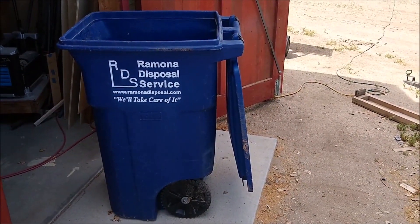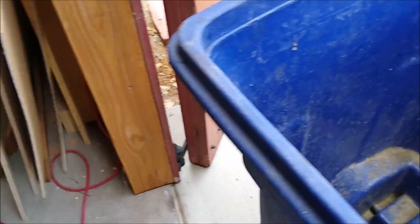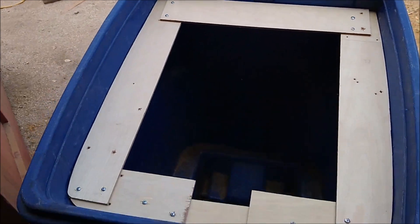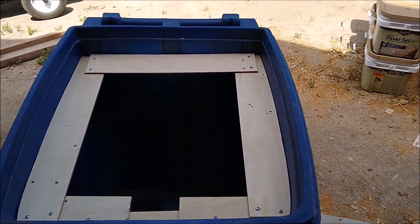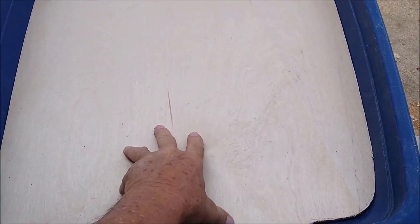I knew I wanted something with big wheels to go across the dirt, and the trash company had given me an extra recycling bin which I don't really need. I got looking at it and noticed it has a nice shelf area with some matching little corners in the back — that might be a perfect place for a little shelf. So I made this pattern by fitting individual pieces one at a time, scribing them, trying to get a good fit in this curvy shape, then tracing the pattern onto a piece of plywood. I made a shelf that drops right in there with a little handle for removal.